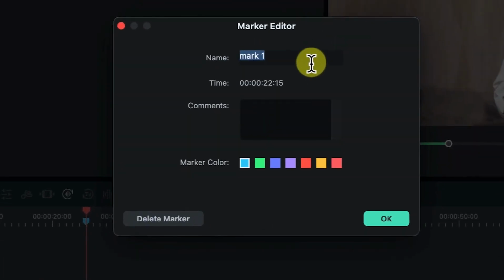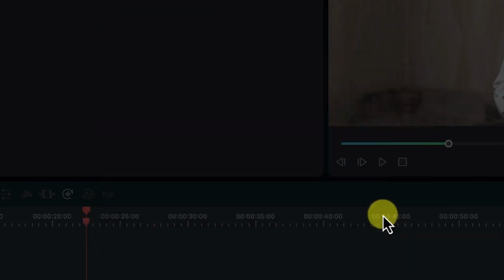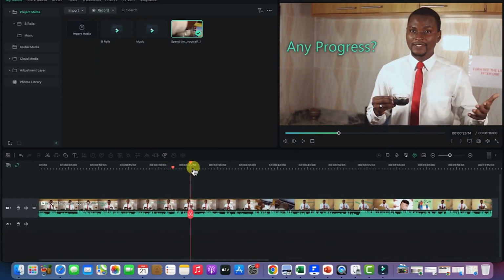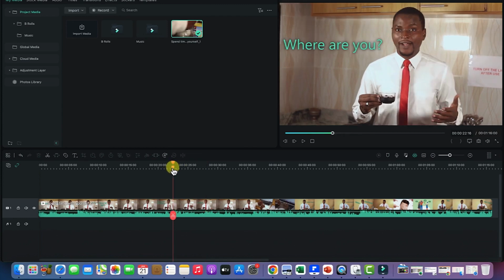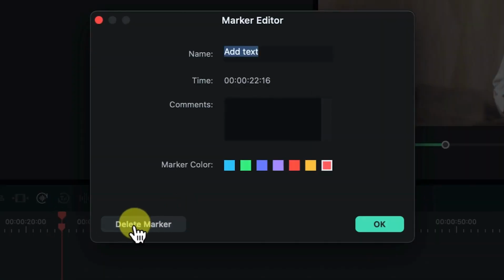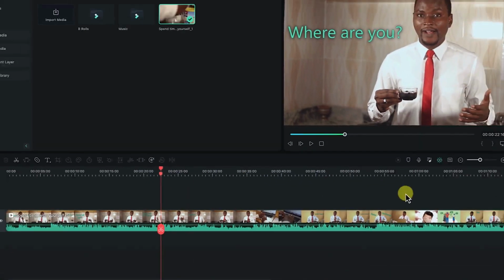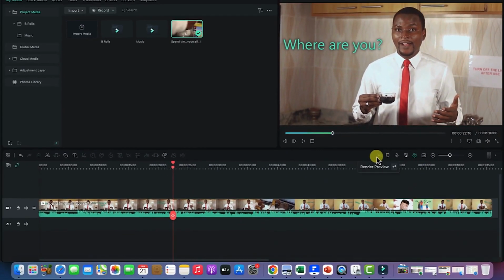So this is mark 1. You can give it another detail, maybe add text. And then you can put other comment as well, and you can change the coloration accordingly. So if you want to delete any marker, you just double click on it, go back to the same feature and just delete the marker directly, just like so. So this is about markers.